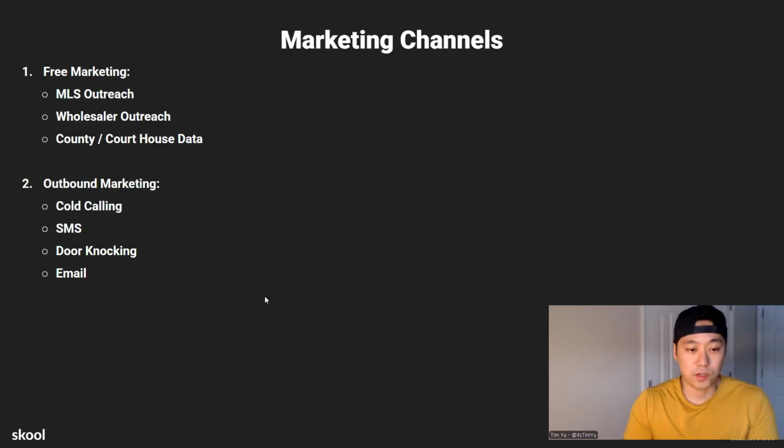Email is also outbound marketing. We actually love email marketing. This is our favorite channel now because for us, everything is automated. And I can show you guys later in the slides how we automate all our emails. Makes things a lot easier. And it's literally direct mail, but virtual.